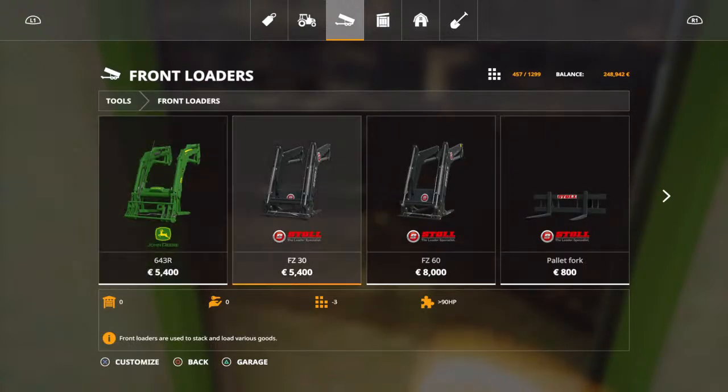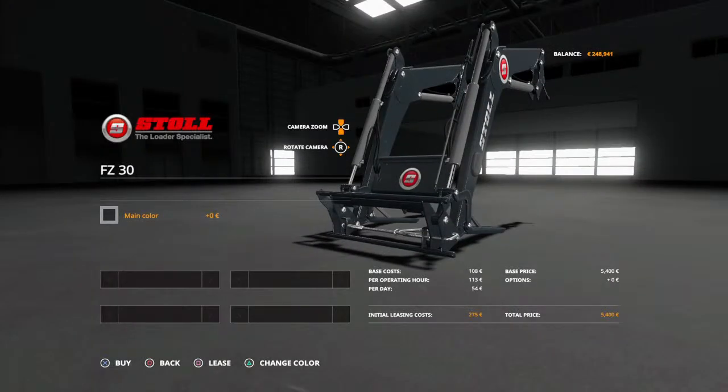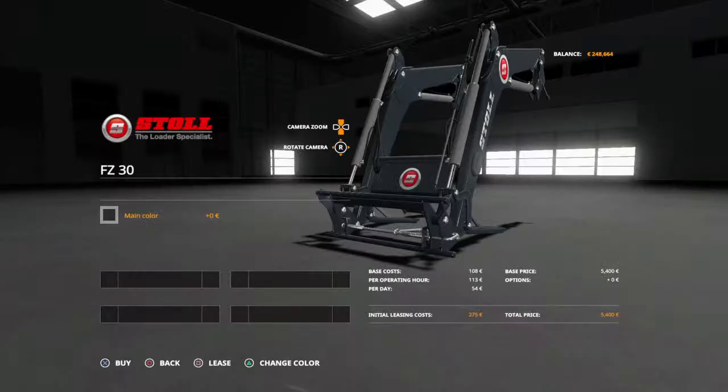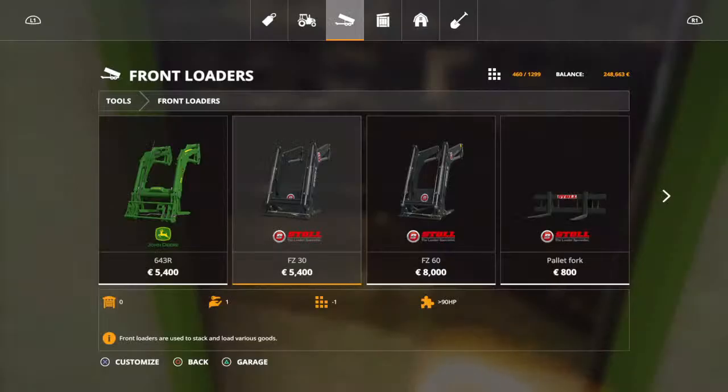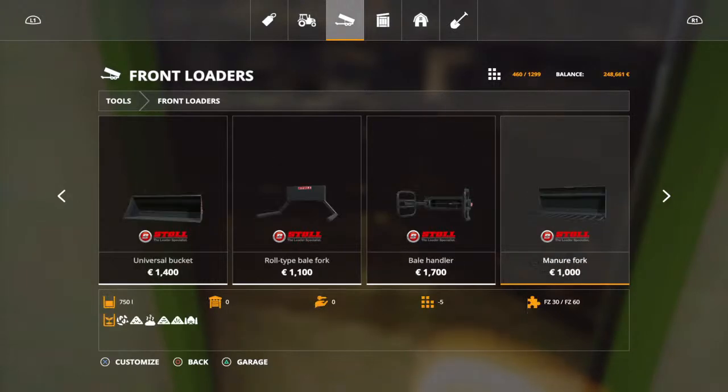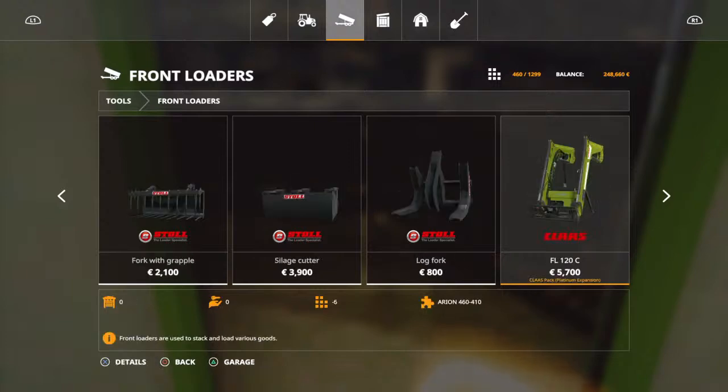Front loader forks, we'll just put the base ones on. I'm just going to lease them. I'm starting out, needing to make money. Going to make them, keep them black, I don't really care. Oh, I don't really want to use the pallet forks. They can be a bit fiddly, I've got to say.